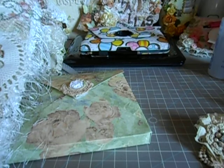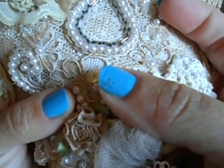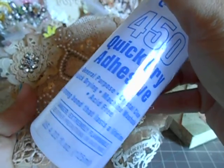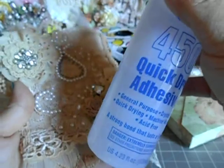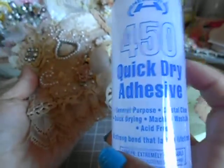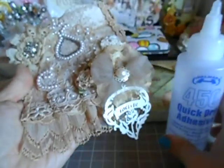We'll leave the biggest one for last and start with the smallest. Ladies, look at my thumbnail - that is so disgusting. My nails were all done, nice and not chipped, but this stinking glue got on there and ate the nail polish right off. On the flip side, this stuff is pretty good - it's like fabric tack but on the cheaper end, and this is what I used to adhere the fabric you're going to see on here.